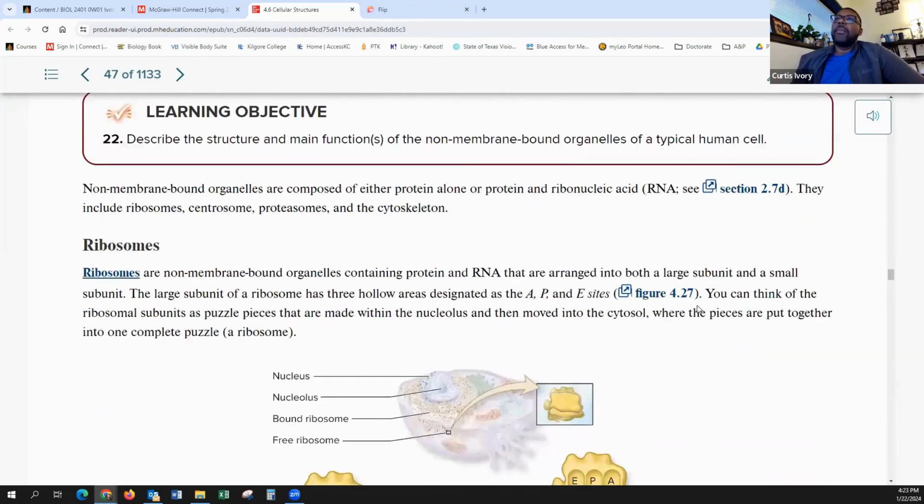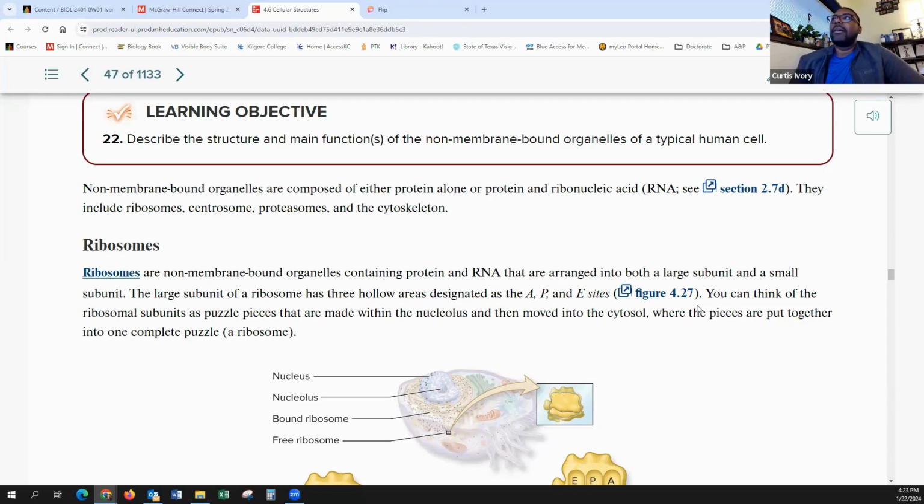And then ribosomes are actually an organelle that are responsible for making our proteins. Anytime you get a vaccination or the flu shot, those vaccines are actually going to the ribosomes, and are making proteins to make antibodies that your body recognizes and will try to fight off or recognize the pathogen that's trying to kill you or make you sick. So ribosomes have a very important function.